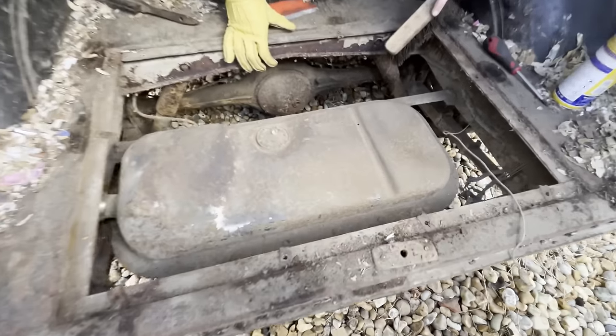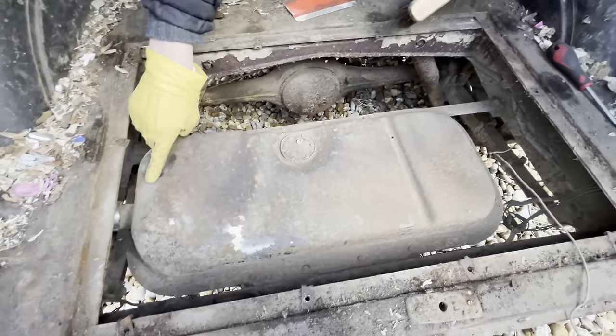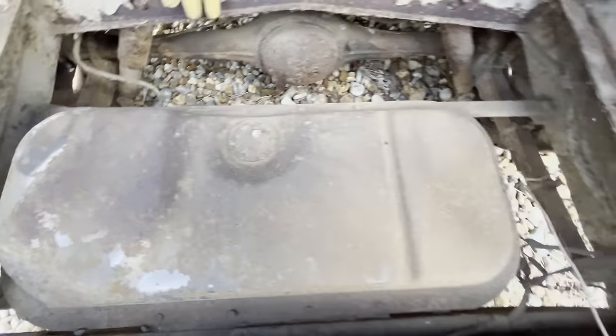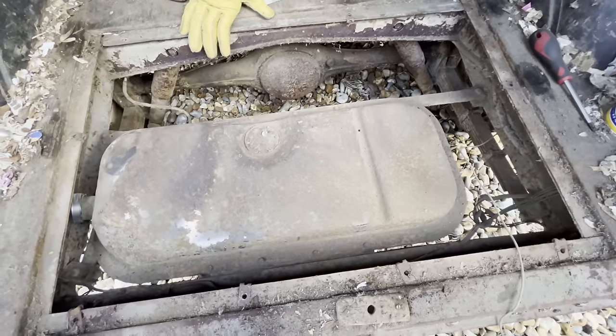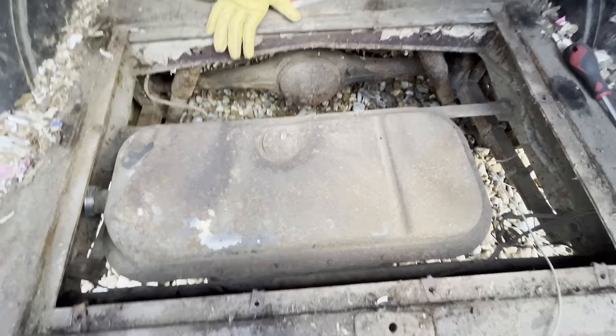Yeah, the most rotten bit in the entire van. It's a shame it went at the bottom, really, because the top's quite nice, but there you go. The steel is still shining through. The water obviously sat at the bottom and rotted it out. And this was before the ethanol in fuel, but it's been a very long time.